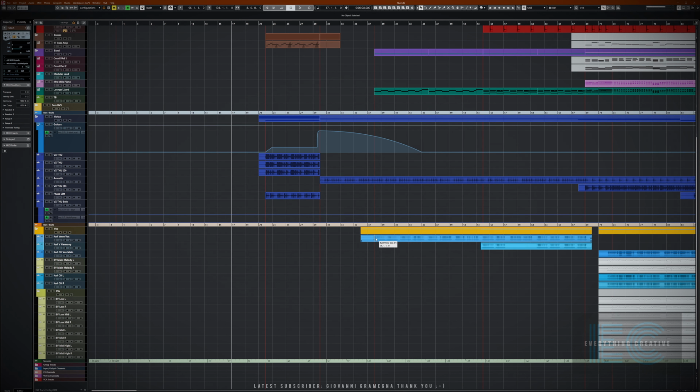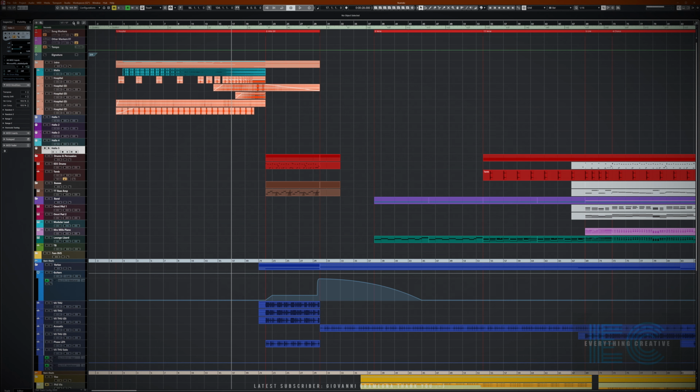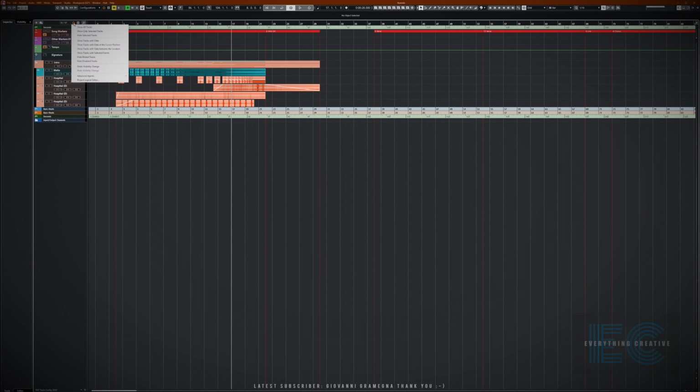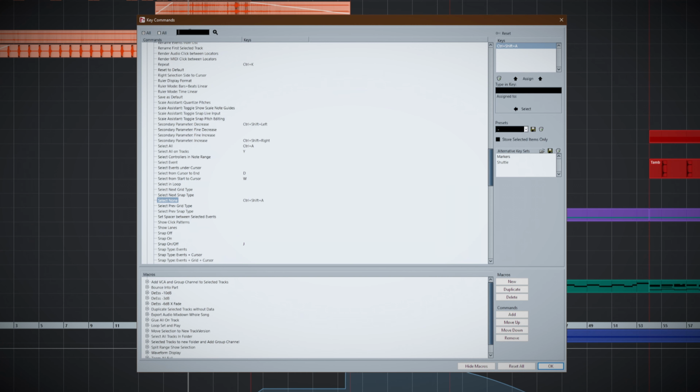Now, taking that a step further, like we did with the workspaces, you can set up key commands to access these very, very quickly. And you can also use them in macros and so on, but that's a little bit more advanced. We'll get to that another time. But let's just quickly show you how to set that up in a key command. So we'll take, for example, show tracks with data at cursor position. If I select that right now, showing you what it does, and then go back to normal, we go to key commands. And let's go to visibility. We can type it in the search here.